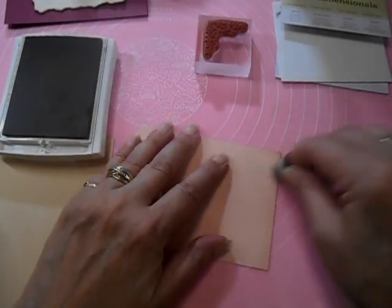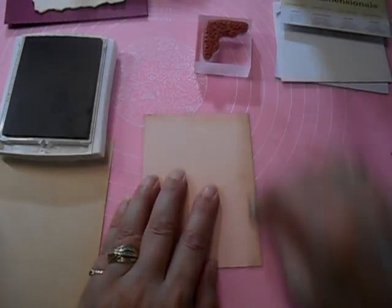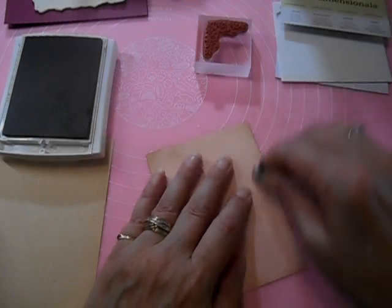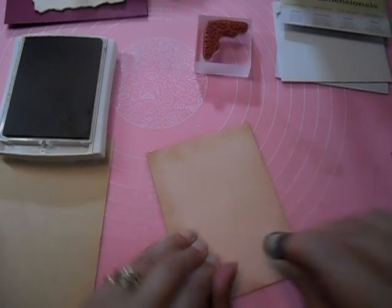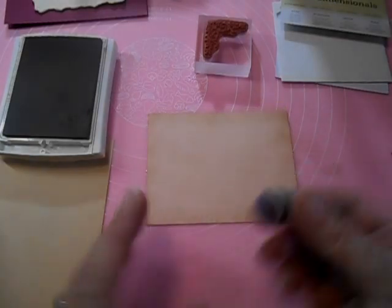My Sahara sand seems to be a little dry. It's as dry as the sands in the Sahara. I'll have to ink that up when I'm done. And we don't have to have it real evenly blended. I don't know if you can see that on there, because it's just to give it that old vintage look. And it just makes it a little more interesting if you do come in a little bit in different places. Let me bring that in a couple spots here. Okay, so there it is. We've got that part done.